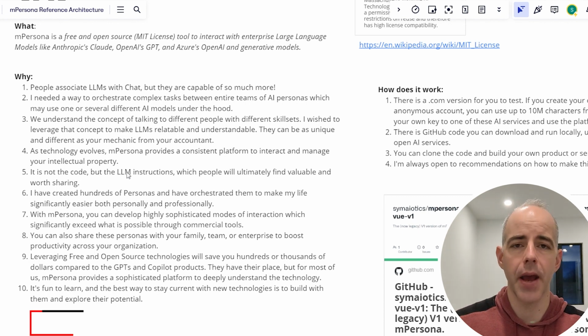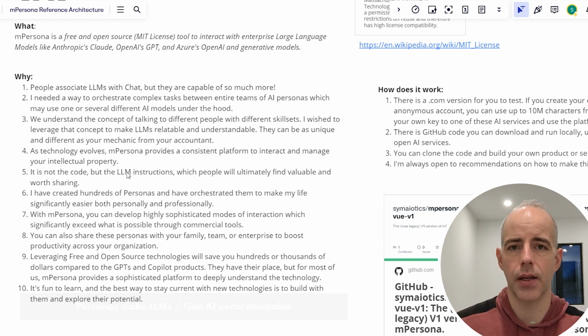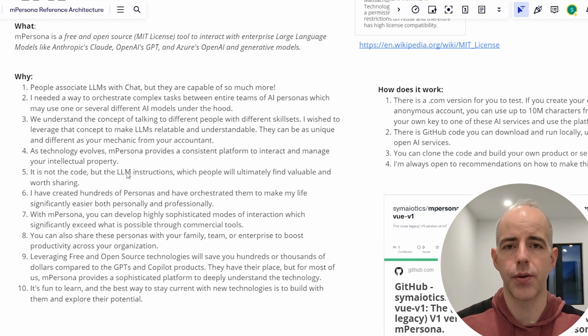Now, inherently, we understand this concept that different people have different skills, and the same concept applies when we're talking about AI personas. So if you create an AI persona that is going to work with you in finance and accounting, for example, and then you create another one which is a developer, you can interact with those two personas distinctly, and you can understand that one is intended to do one task and one is intended to do the other.